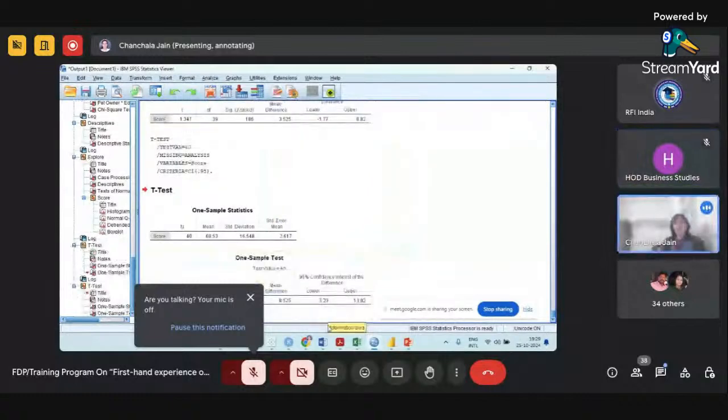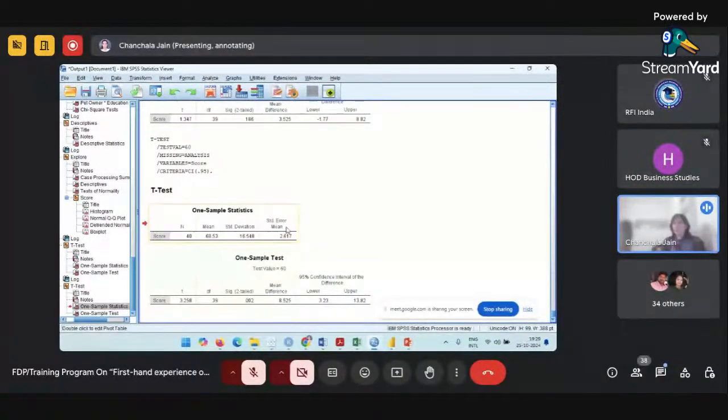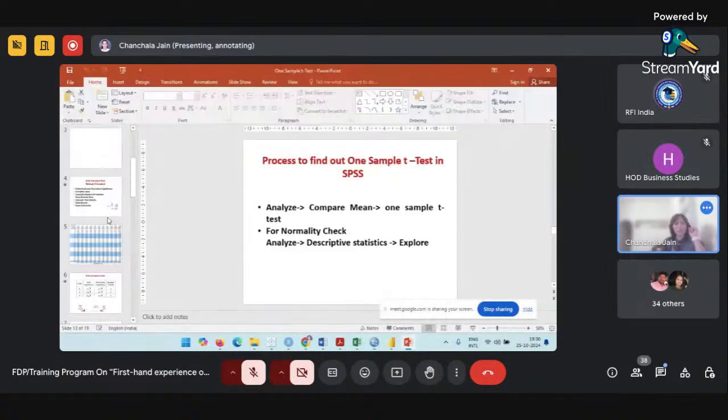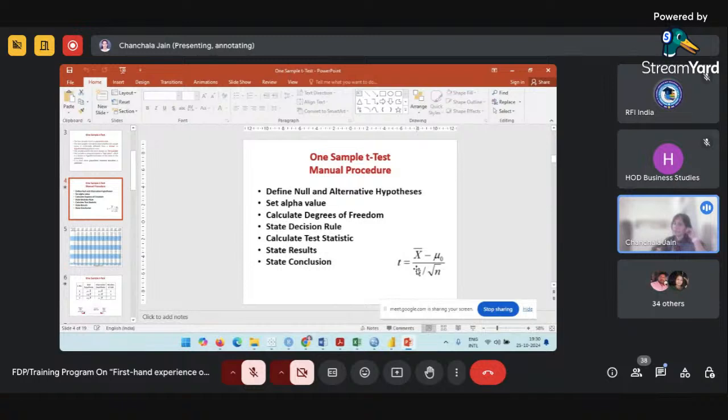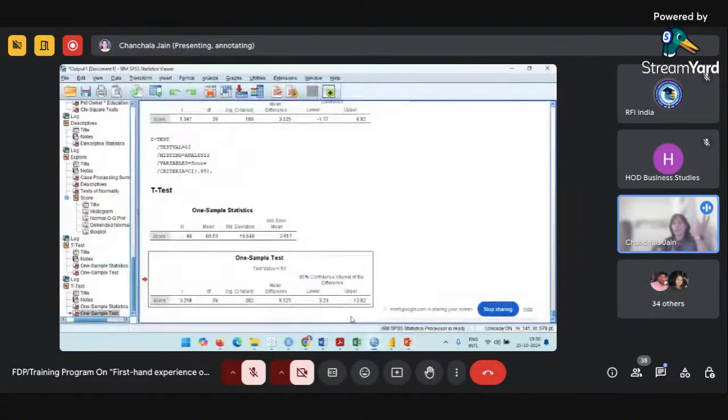Now you can find the first table will not change because we have not made any changes in the data. We will come to the next table, which is the T table. Here your T value is 3.258, because of the formula I have shown you, x bar minus mu. If mu is changing, that means your numerator is changing. Previously it was 65, now it is 60. So the numerator is bigger now, and that is why your T value is different from the previous T. And in that case, the p-value is 0.002.